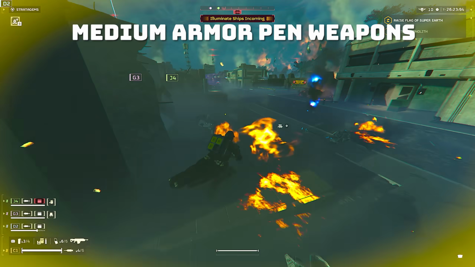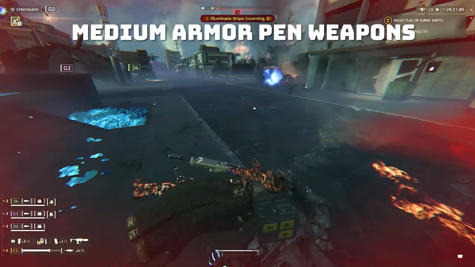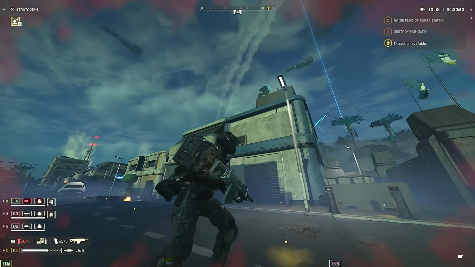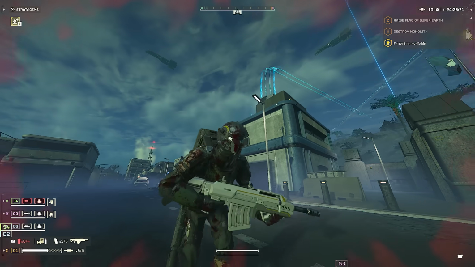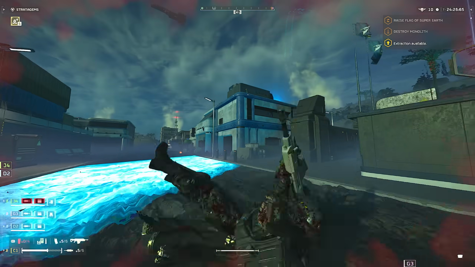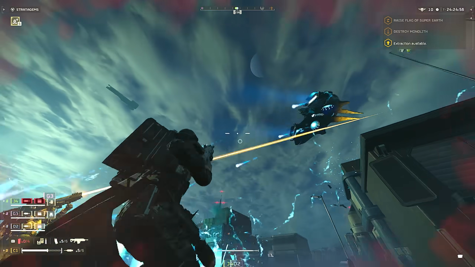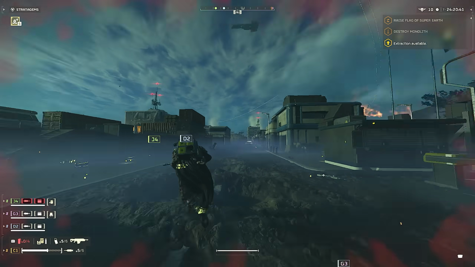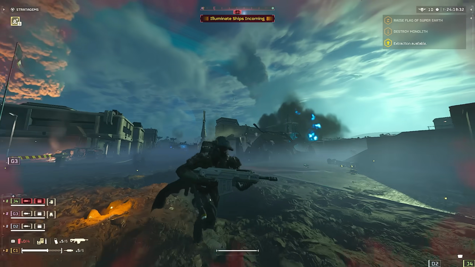So what they do is they make the ground blue. That's essentially the cue for you to get out of the way. If not, you're going to be absolutely destroyed. Once you get out of the way, as you will see right here, then you can absolutely slap them around. Here, your Eruptor deletes them once again. But as I mentioned, any medium armor pen weapon or above will get the job done.